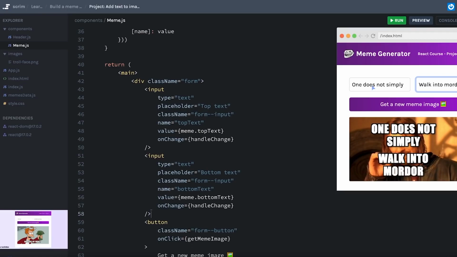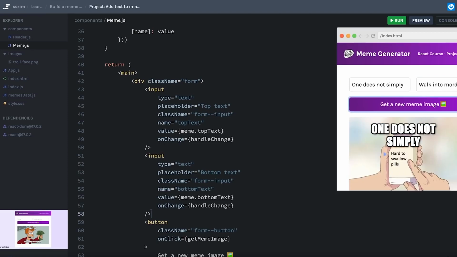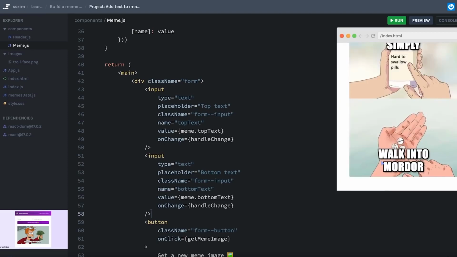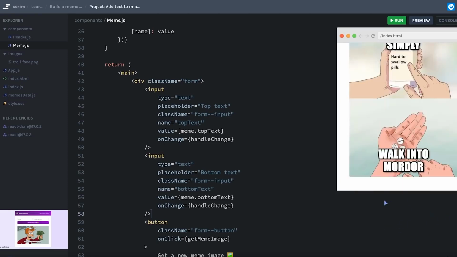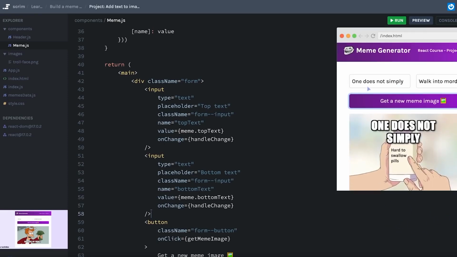Ain't that the truth? Now, it's kind of like playing roulette here. If I click get a new meme image, it's probably not going to work out so great, but we'll see that our text is staying on top and on bottom, and switching the meme image can actually be kind of a fun exercise because your text may or may not apply to the new meme image very well. Awesome work. This is super exciting.